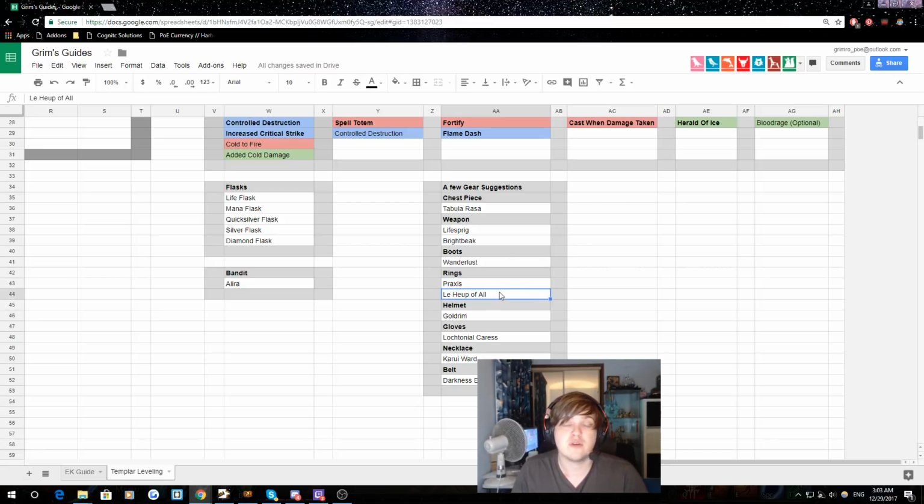The other one I've got here is Lahoop. This is basically just going to give you a ton of resists, and you'll never have to worry about resists again if you're wearing 2 of these and a few of these other pieces.